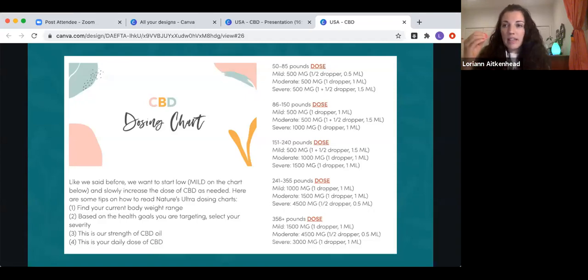If it's mild, like if you hurt your back or something, but it's really mild, or maybe you have a chronic back issue, you may try the severe because the pain is severe, so the dosage would be higher. That's also when we talk about the 300 versus the 600 in the roller, it's strength. And so that is exactly what this is referring to here. And then just use it.